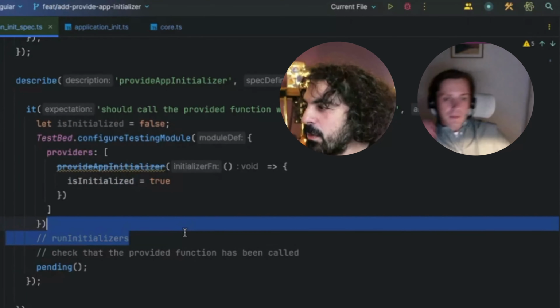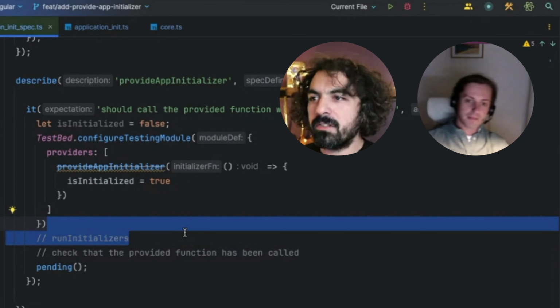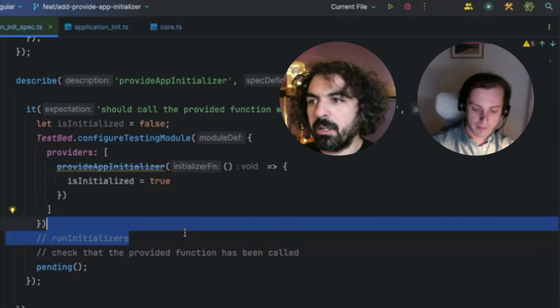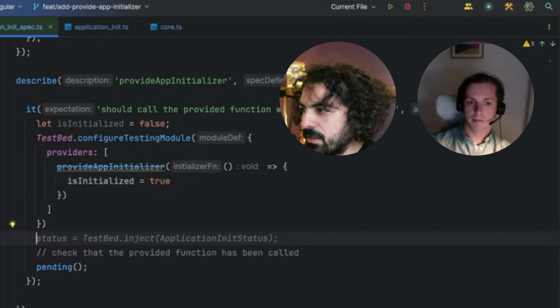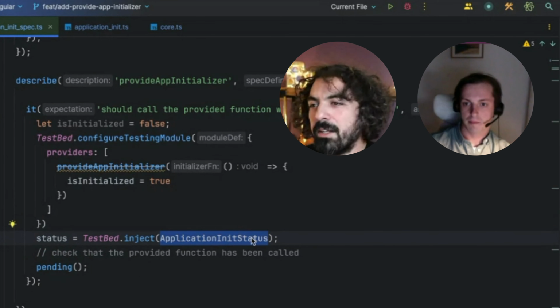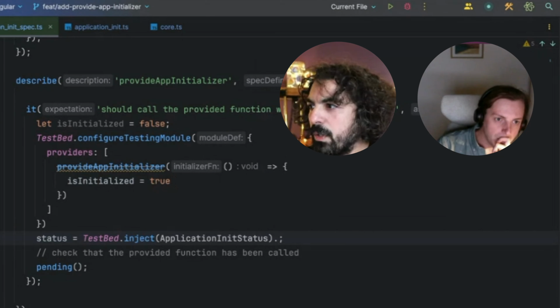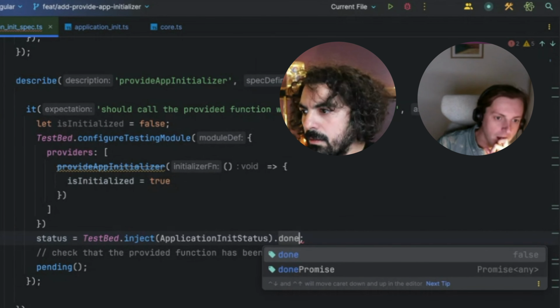Now, in order to run the initializers, the way Angular does it, and also some libraries like Angular Testing Library do under the hood, there's this ApplicationInitStatus injection token, right? It has a promise, and we need to wait for it, because it's not synchronous.